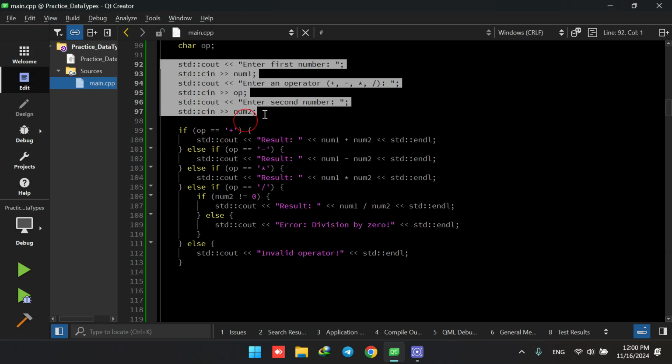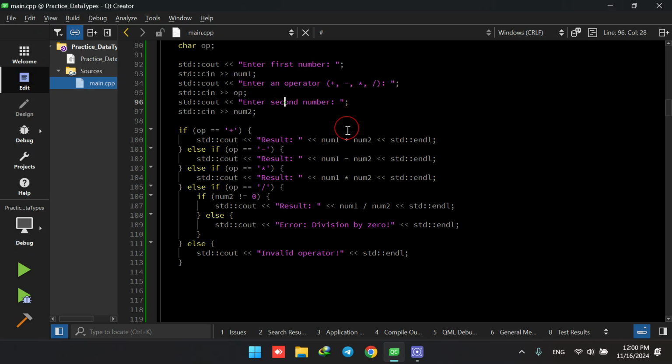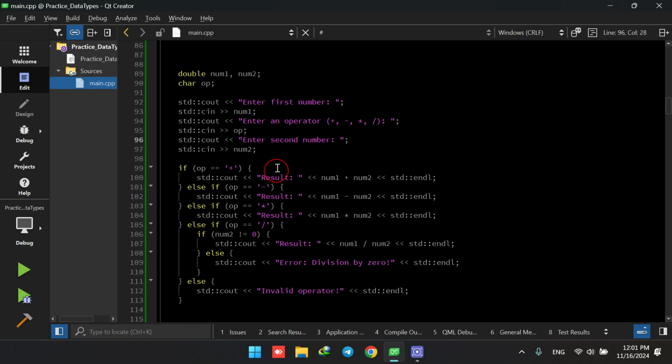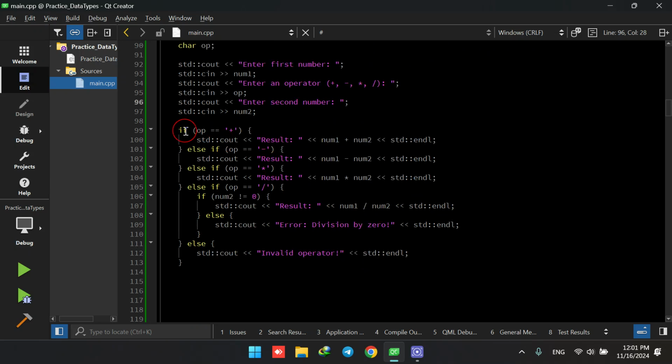Now the if conditions. In order to see what operation the user is asking for, we need to have if conditions. If you remember from before, we have the if condition, and within the parentheses we put the condition.